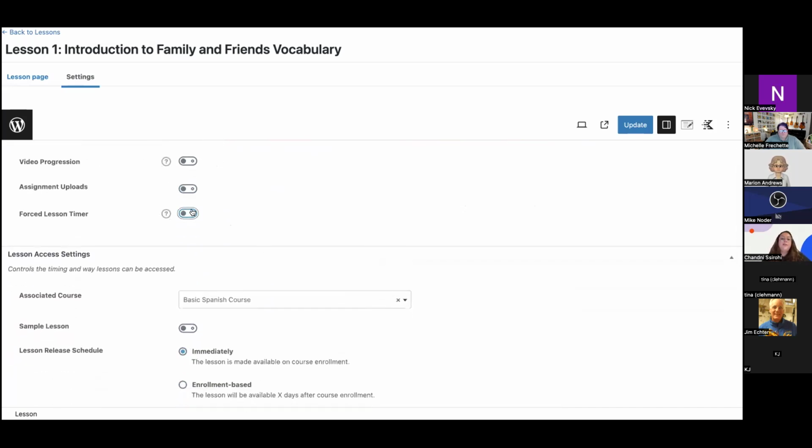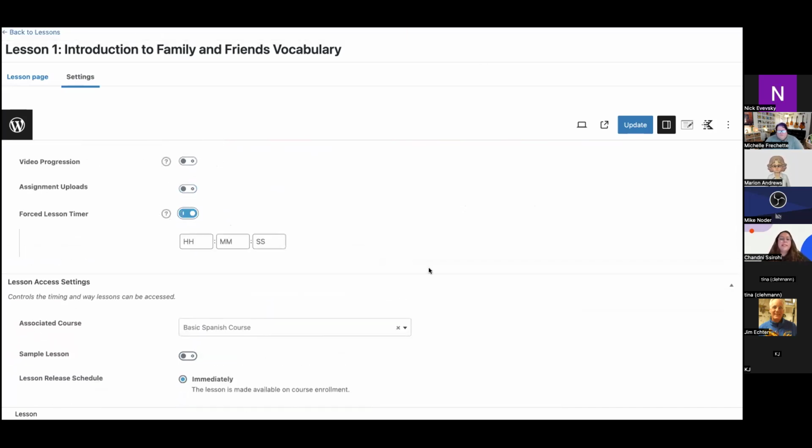Then we have forced lesson timer. Forced lesson timer is an amazing tool if you have, say, a regulation by the government, or you want your users to spend a particular amount of time on your lessons or your course even, right? You could have 4 lessons for 30 minutes each, which makes it 120 minutes, or 2 hours. You could have them set for 2 hours that they need to spend on this particular course.